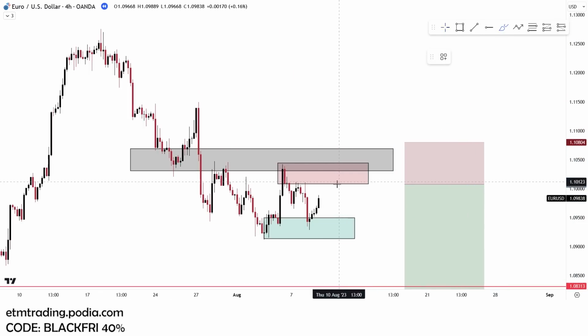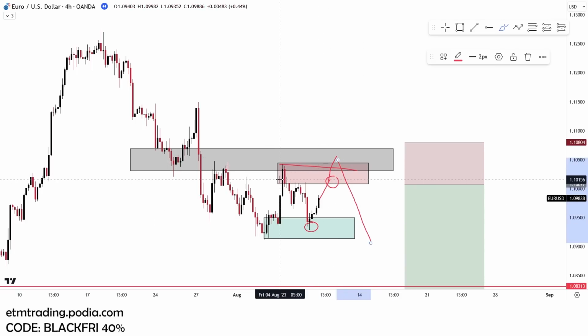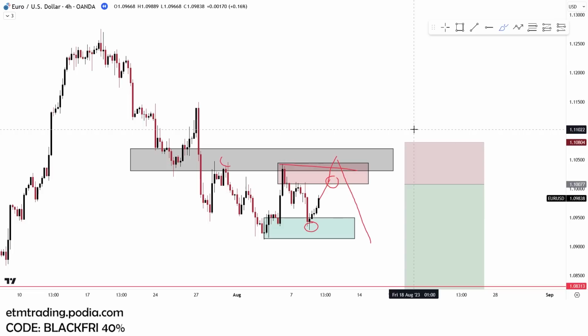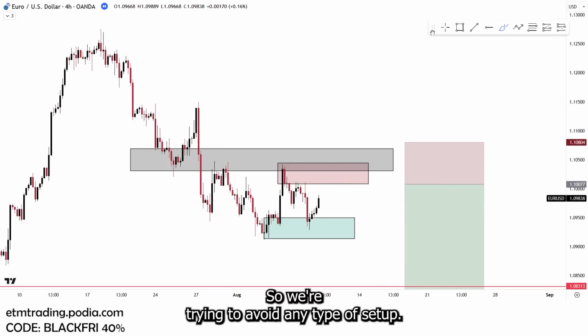Because what we're trying to avoid here is, yes, price is rejecting from an extreme demand, going to an extreme supply, and we're expecting a rejection. But what could also happen is Wyckoff: price could take out this liquidity and then distribute. And this would be your climax, this would be your test, and this could be a purge. And to avoid this, by taking a small loss and then for price to go the way that you intended, you want to make sure your stop loss is a little bit wider. So we're trying to avoid a Wyckoff setup.